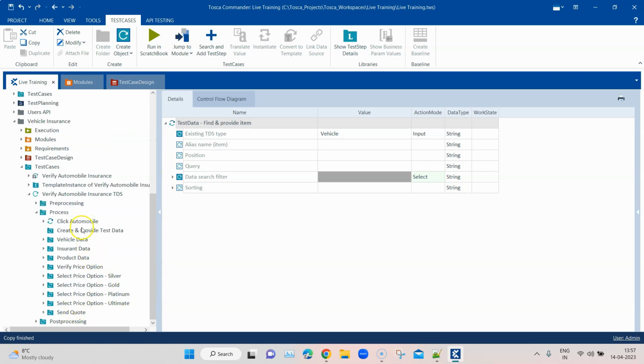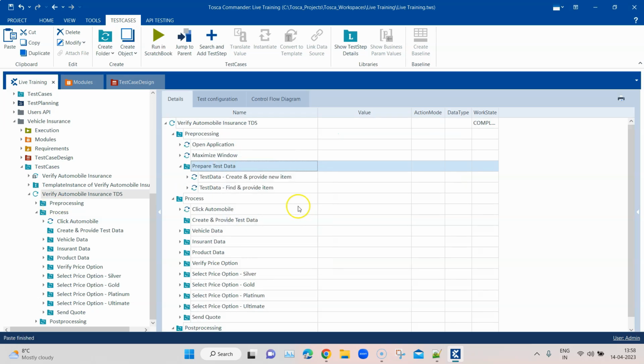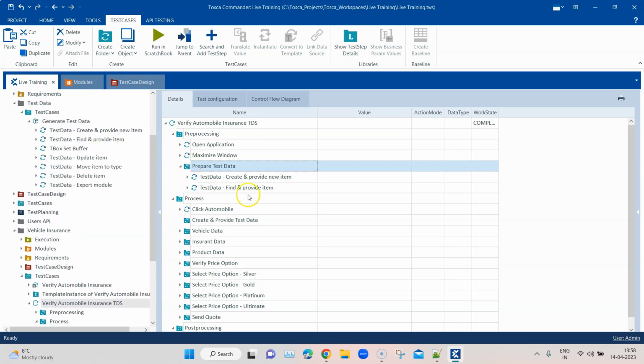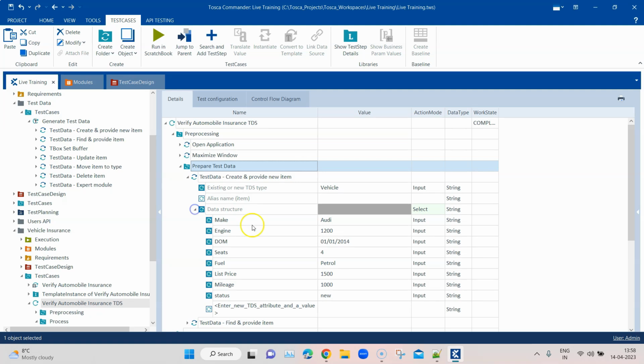So let's paste it here. This will create and provide a new item, and this will find and provide the item. Right now we only require these two, because after this we are going to use the values that this item finds.